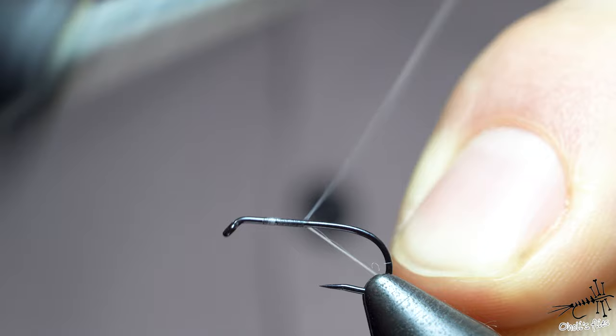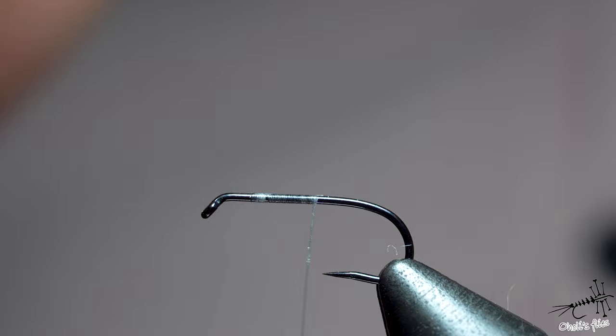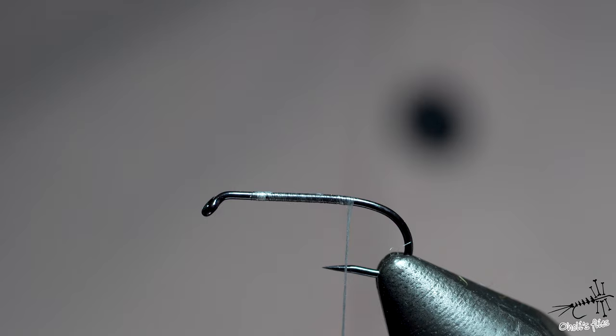Keep your thread flat. That's super important because you want to have a flat foundation for your biot body. If you don't have a flat foundation, the biot won't adhere properly to the hook shank. So keep the thread as flat as you can. And as you can see, you can see the hook color even though the thread is white, meaning that I'm using the flattest thread possible.